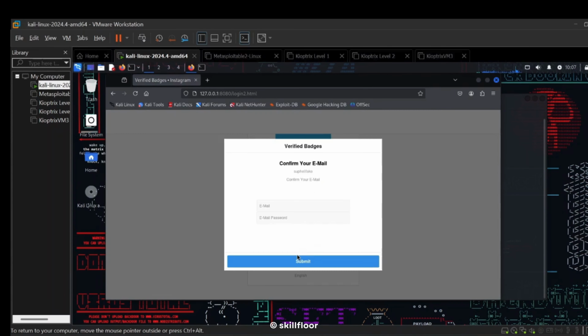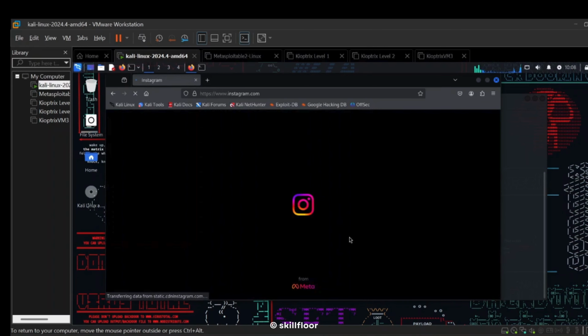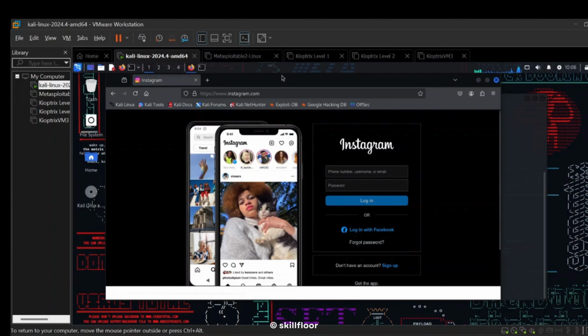Now you confirm the mail. Now I can enter some mail information, enter some random password, and submit. Now it says that your application has been successfully submitted.